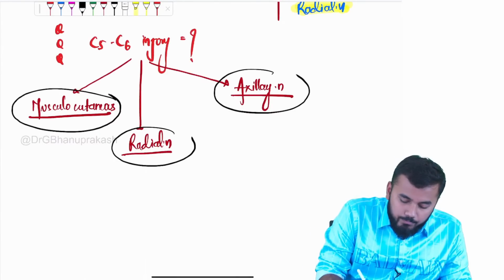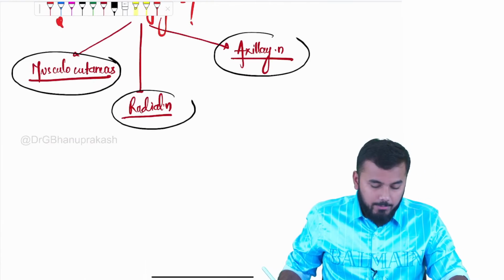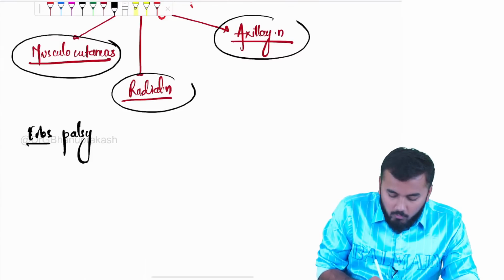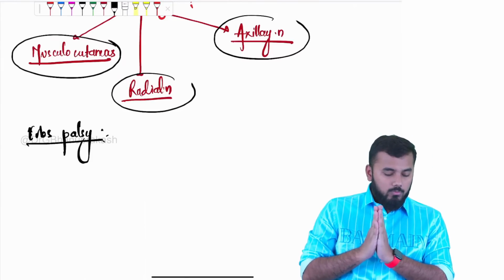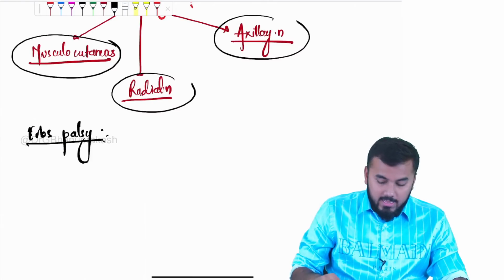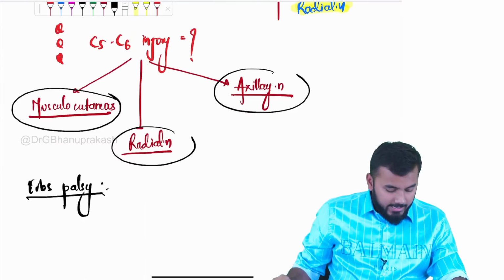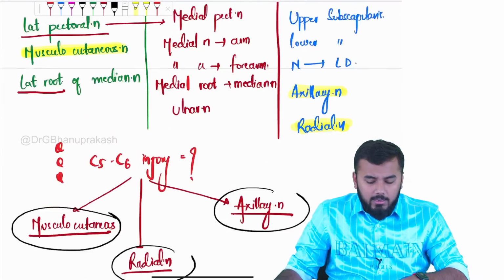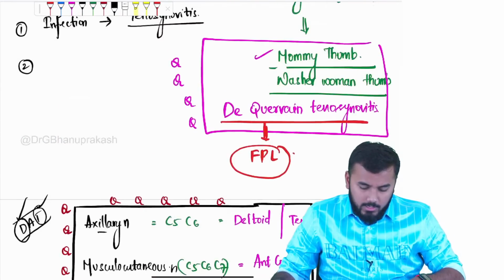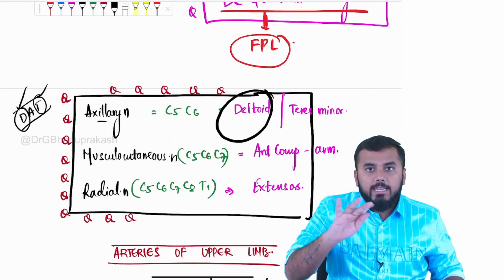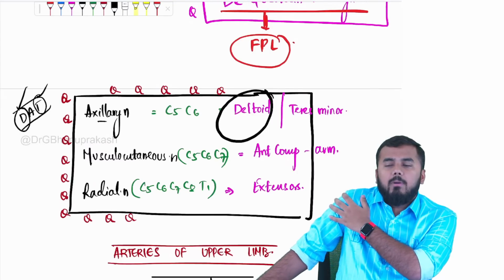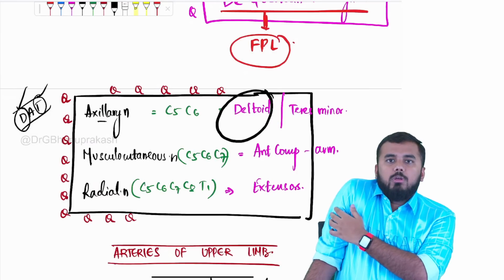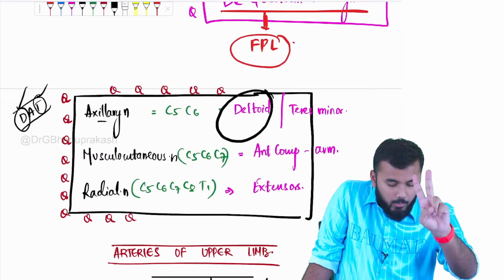Okay. Now you tell me, important thing. In case of Erb's palsy, what are the features which I'll find? Look at me. Axillary nerve is damaged. If the axillary nerve is damaged, my deltoid muscle is not getting any supply. So when deltoid is not getting any supply, will my arm move laterally like this? Will there be abduction? No. My arm will stick to the body. This is called adduction. Second important thing, teres minor.